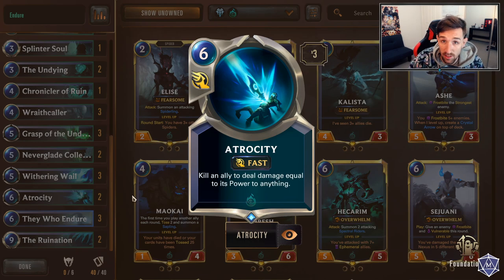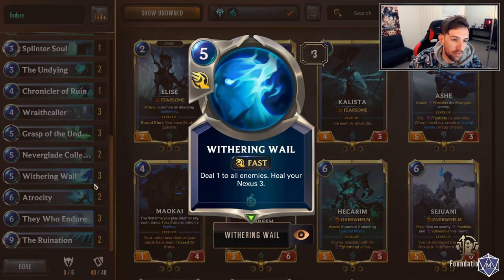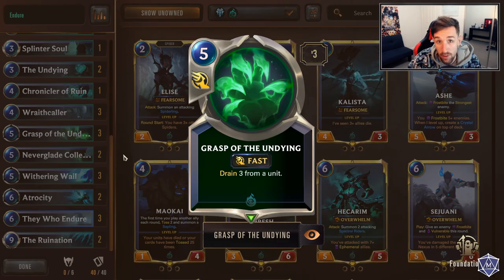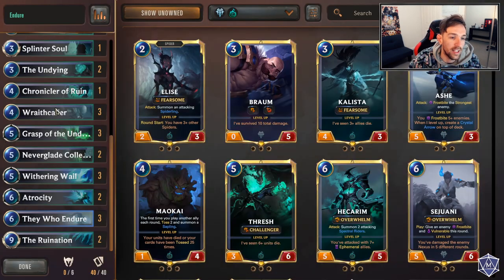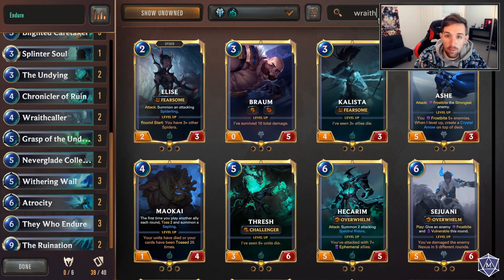Two Atrocities in this list because we can be a bit more greedy now with Burn being a bit slower, and this list was generally pretty well catered towards it. We're still pretty tuned heavily for that kind of matchup, but not specifically because of that matchup, because some of the tools like Grasp of Undying are finding a bit of value against some mid-range decks, especially Tempo Sejuani, full clearing stuff like Misfortune. So I have three copies of Withering Wail at the moment, and two copies of Grasp of the Undying. They're just to help stall out the game and inevitably get there as we proceed.